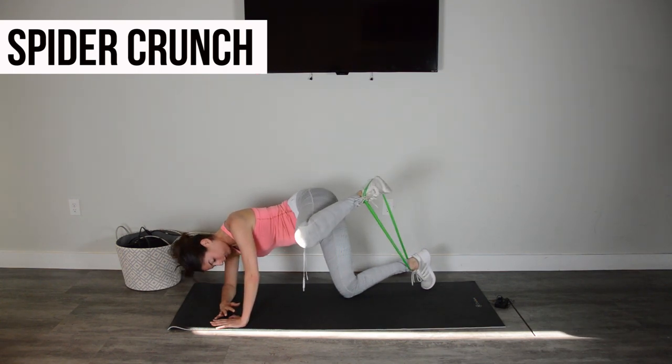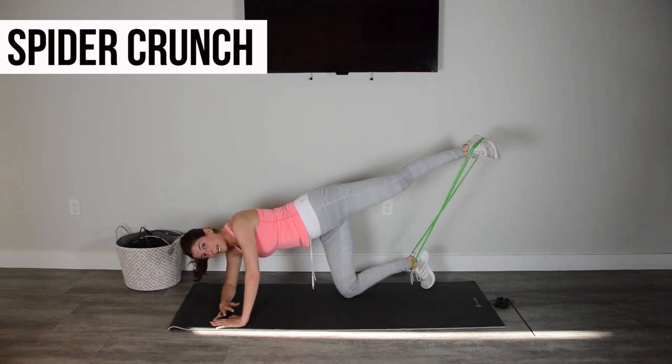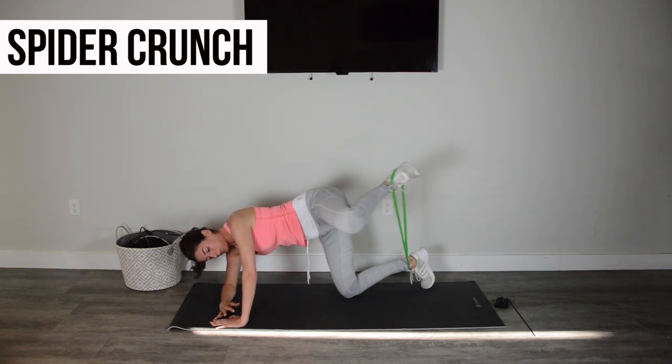Let's do that little form check. Look at your right knee. Is your right hip stacked over it? Get it there. So you need to pop the hips forward a little bit.